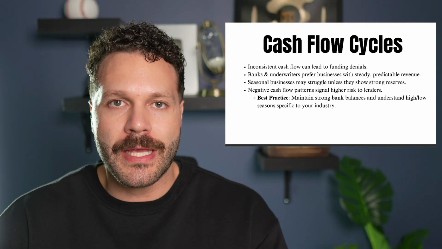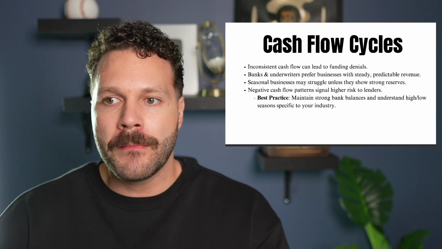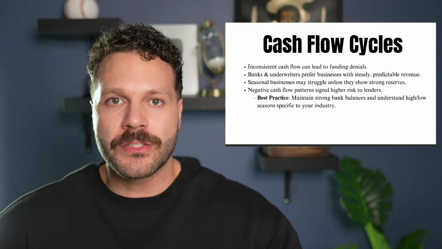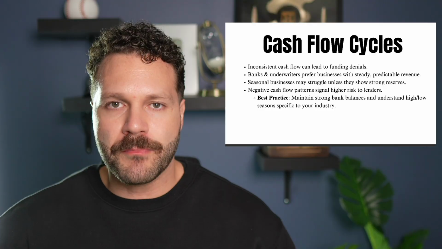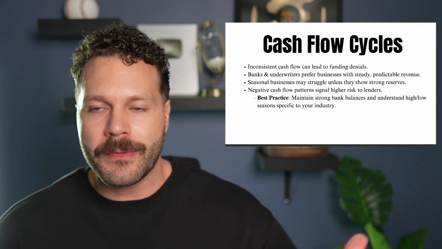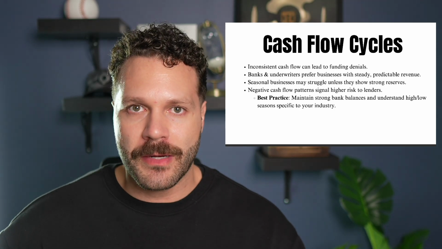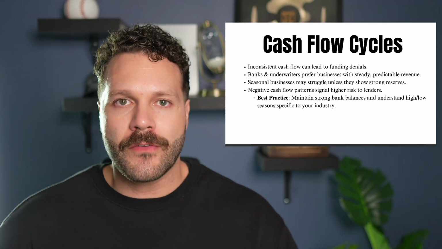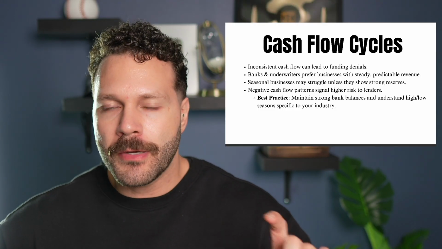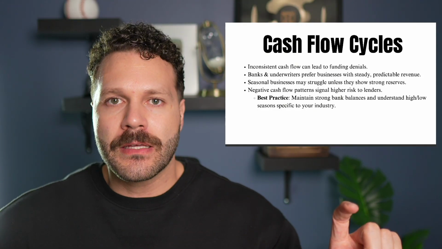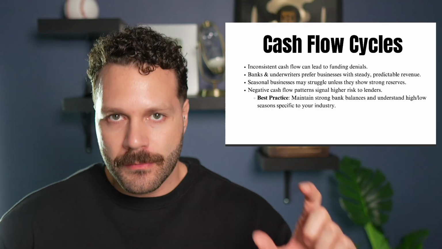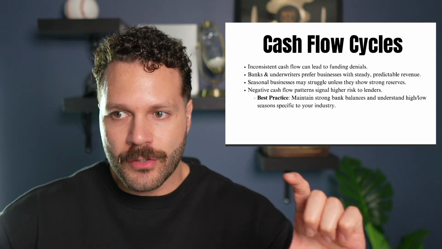Cash flow cycles is the next one, and this is a big one, because when we're structuring funding models with our clients and installing these simple funding setups into their businesses, we're not just blindly applying for stuff, even if the credit score is 820 on the personal side, even if they've been in business for 6 years, even if they're generating $500,000 a year. We have some pretty big whales inside our community. But even with those guys and gals, we're still putting in place what we call a system that times when we go for access to capital in a predictable, sustainable way. We're doing it methodically.